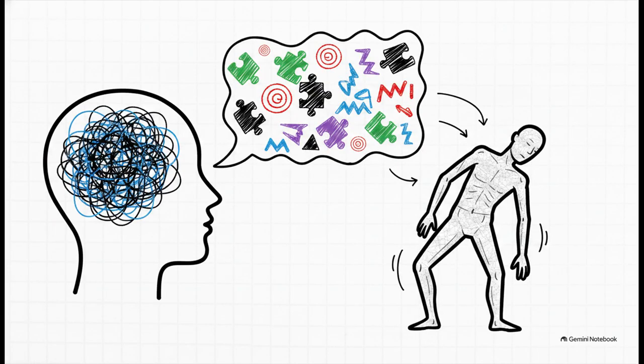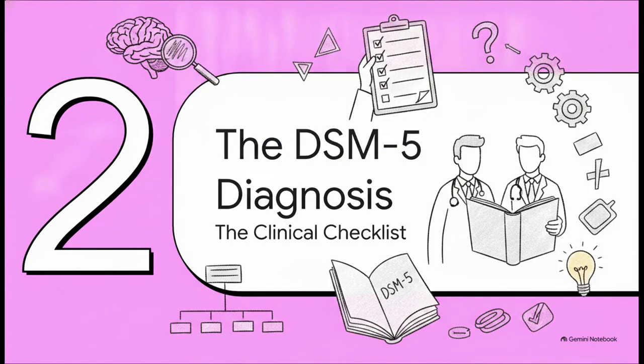Beyond positive and negative, we also see disorganized symptoms. This is where the very structure of thought and physical movement becomes severely fragmented. Disorganized speech might show up as loose associations, jumping between entirely unrelated ideas, or tangentiality, where a person just drifts completely off topic. At its absolute most severe, it becomes what we call a word salad, where sentences are entirely incomprehensible. We also see grossly disorganized or even catatonic physical behavior, where a person might completely freeze up or show highly inappropriate motor responses.